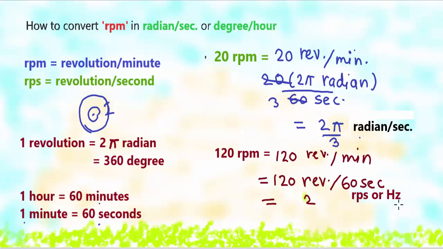RPS is exactly equal to Hertz. Hertz is the standard unit of frequency. Whenever we have to find the frequency of a motor or any object, we will convert RPM into RPS or Hertz. If you remember, the formula of frequency is number of revolutions per second. That means we have to find the answer in revolution per second or Hertz. To find the frequency, we need to convert RPM into RPS or Hertz. Answer is 2 RPS or 2 Hertz.